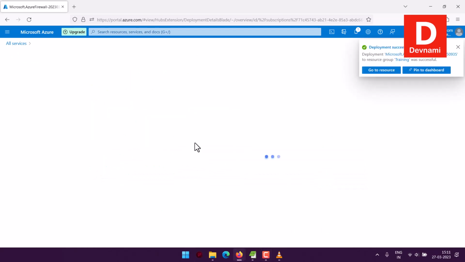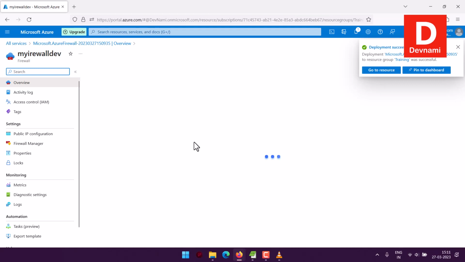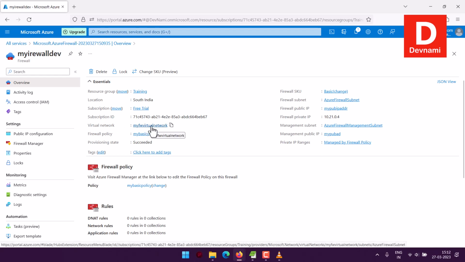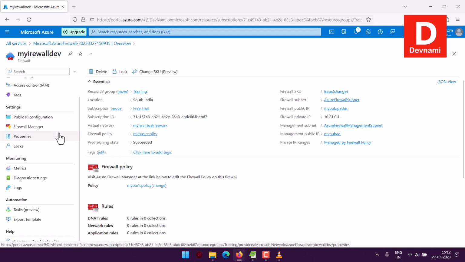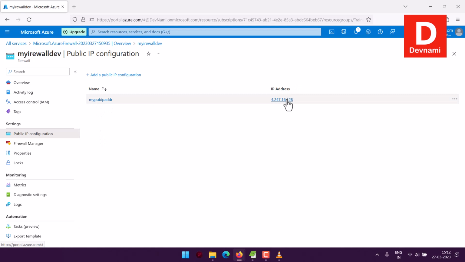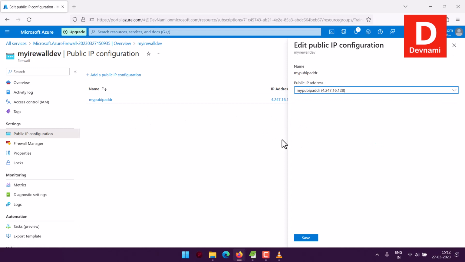Now let's go to the resource, and here you see our firewall is in action, and it is applied to our virtual network as well, which you can check out. There are a variety of operations you can do here for IP. Right, so here you see the IP address we get, public IP assigned to this particular firewall. Right, so we can extend further and check out.